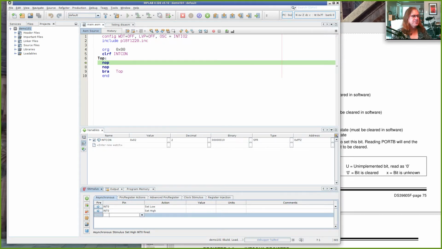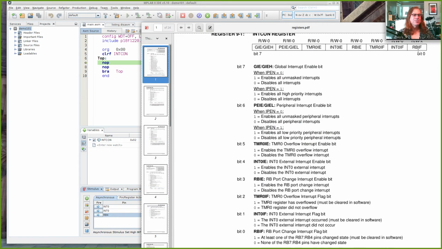Let's add another stimulus here, RB4, and I'm going to set this one to toggle because the claim is whether it changes to a 1 or changes to a 0, anytime it toggles, we should get this interrupt request. Right, so at least one of RB4 through 7 have changed state.